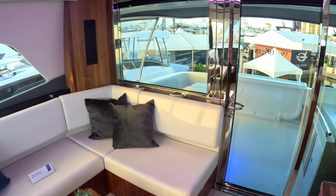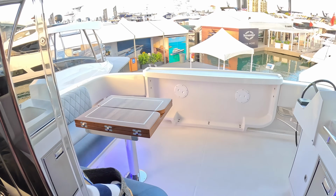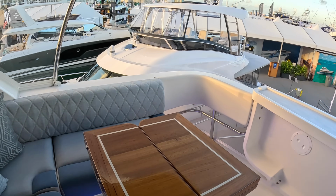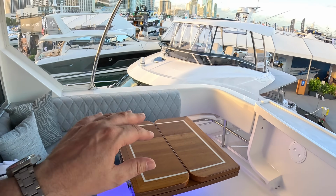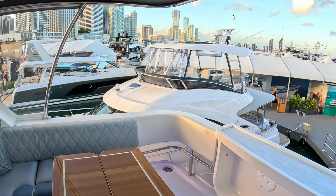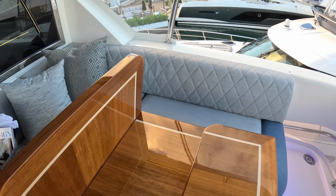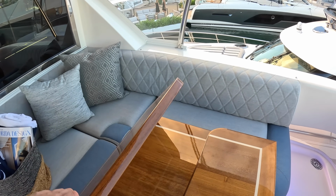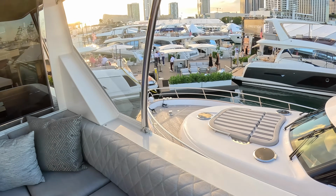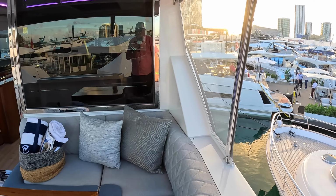And then if we come on back, we've got another area. This door slides, and we've got this outside area. So a very nice seating area, tucked away, completely separate, lovely view. Again, it's about giving people different zones around the boat, different places to be, different places to relax. So whatever's going on, if people are fishing out the back, you can be up here and have nothing to do with it if you want.